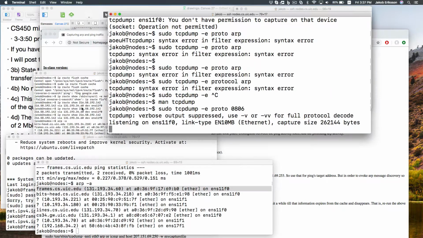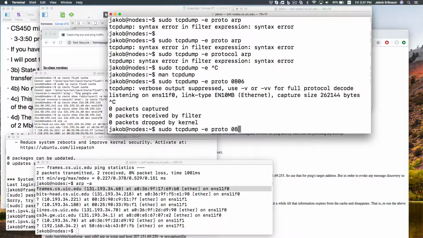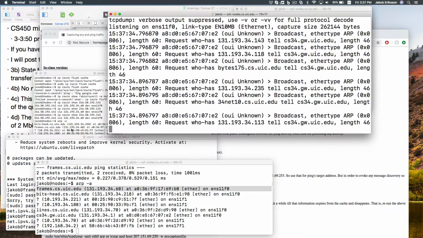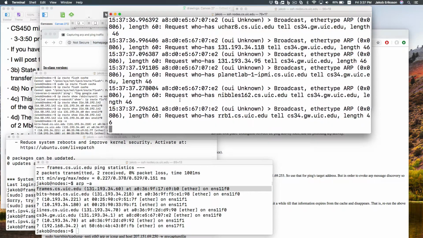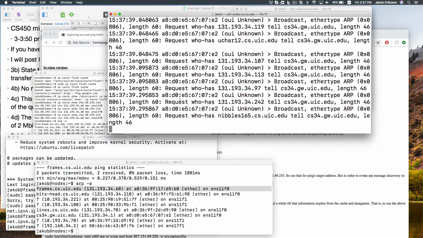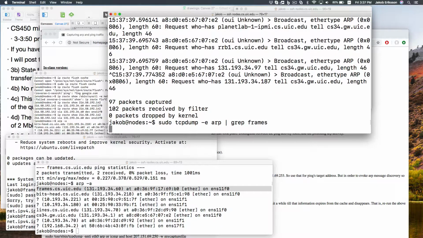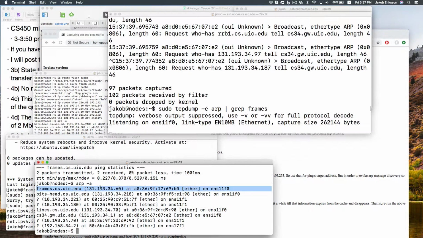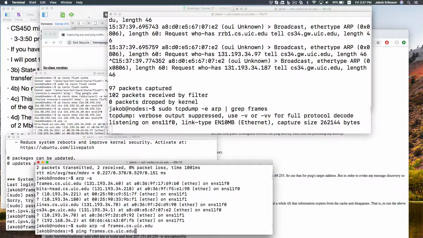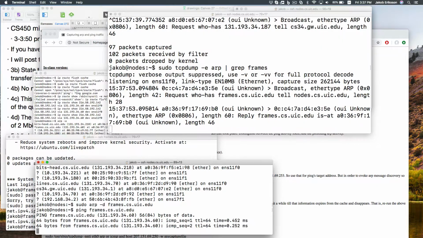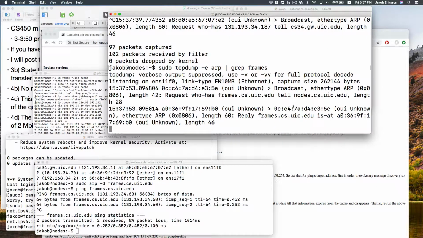Let me try that again. Okay, now it's okay with it. All right, there's a lot happening here apparently, because this is a relatively large subnet. So we'll just look for packets about frames. Let me delete this old one and try another ping. There it is. All right.